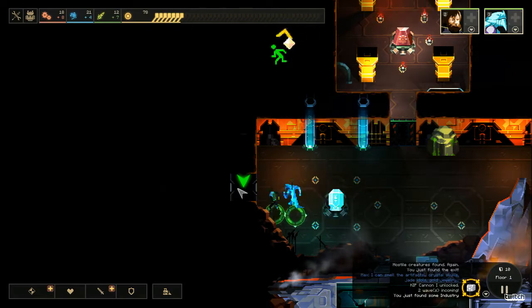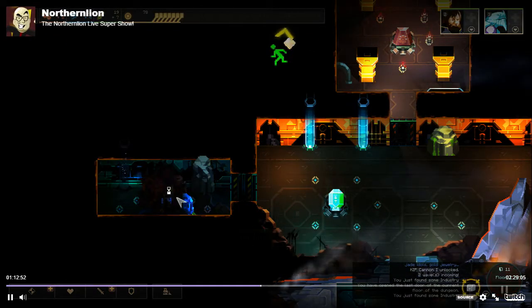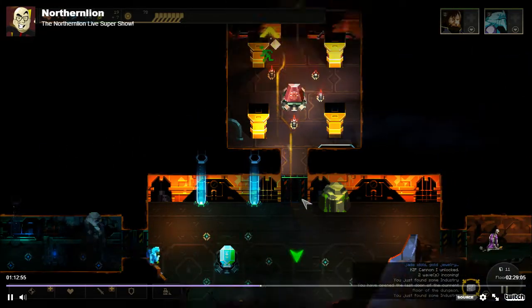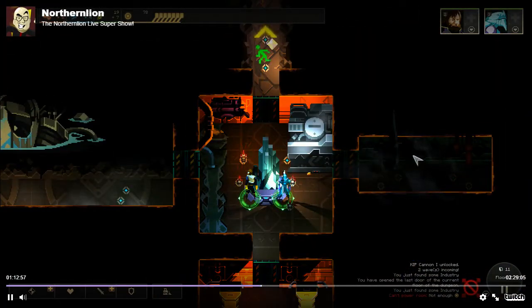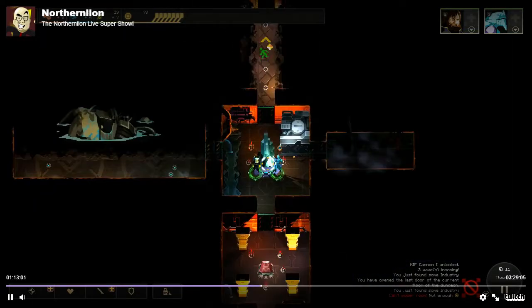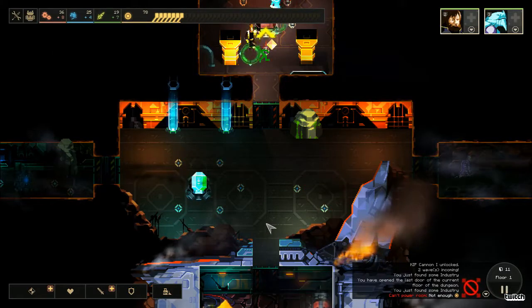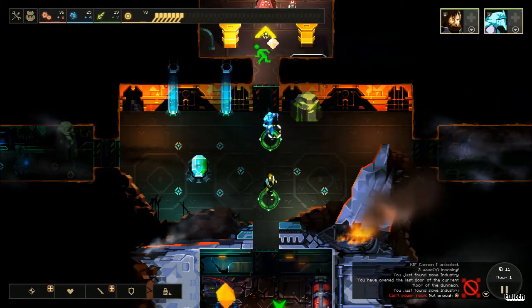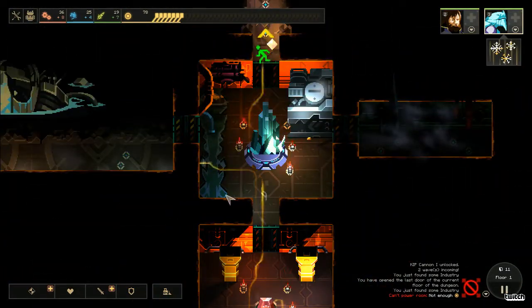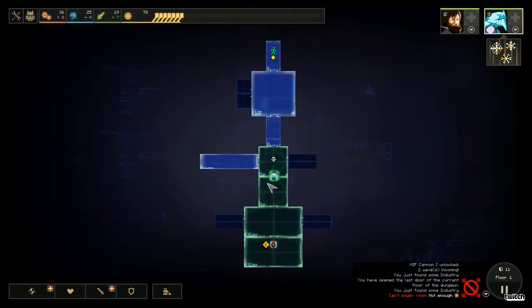That's nothing new. Floor, the last door of the current floor of this dungeon. Oh, plus 10 industry, okay. We have pods in this room, so if enemies spawn here, they're probably gonna die. The question would be, can our dude run fast enough? No, not you. You're supposed to stay up here. Can our dude run fast enough to get to the safe-ish room?